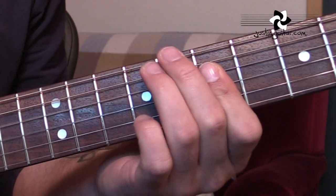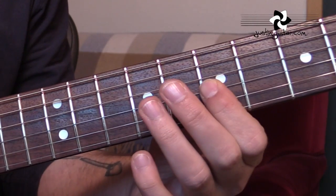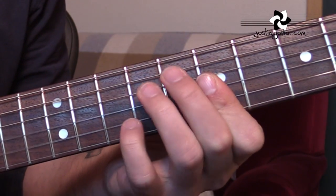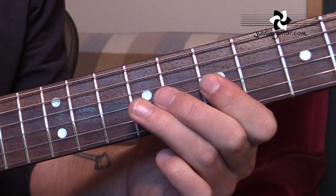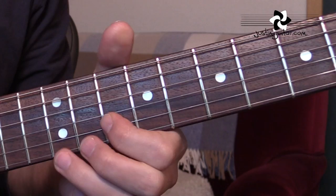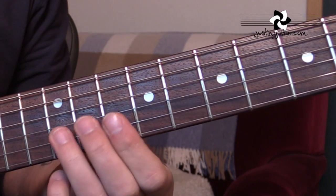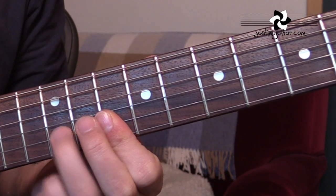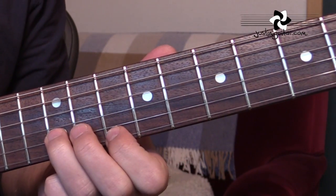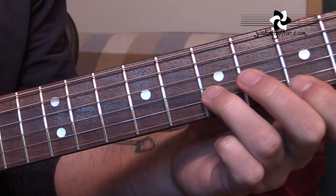2, 3 and a 4 and a 1 and 2 and 3, 4, 1 and 2 and 3 and a 4 and a 1 and 2 and a 3, 4, 1 and 2 and 3, 4 and 1, 2, 3, 4, 1 and 2 and 3 and 4, 1 and 2, 3, 4, triplet, 1, triplet, 2, triplet, 3, triplet, 4. And that's the whole solo.